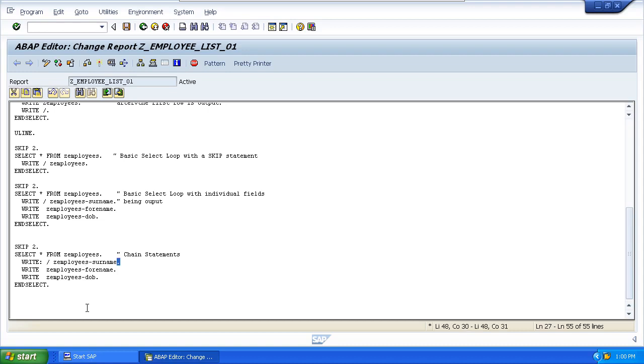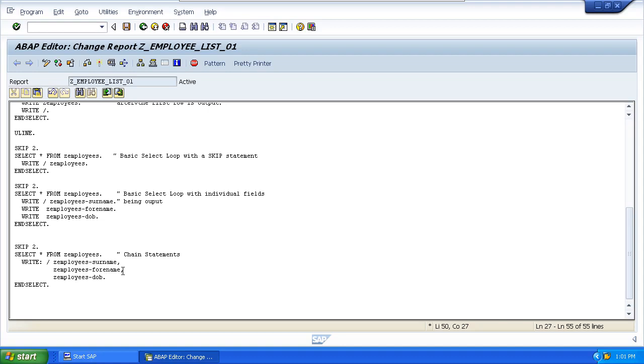We're then going to change the full stop to a comma. Get rid of the second write statement. Do the same with the third. Edit the code. And then when we have our last item we want to output with the write statement, that's where we put the period.